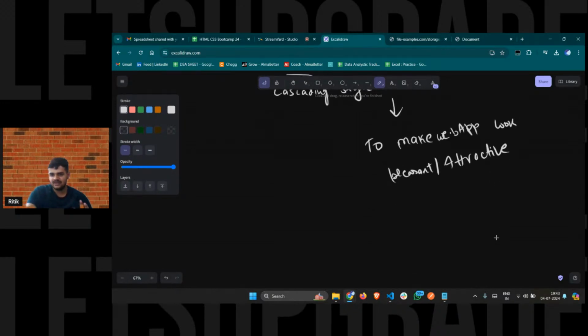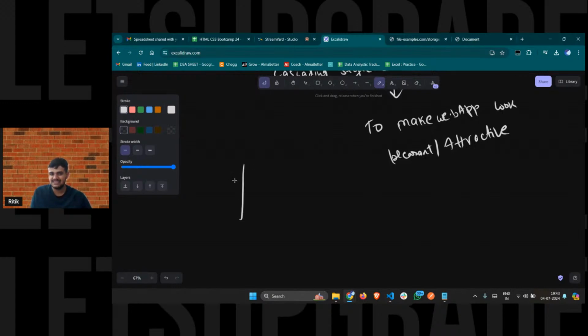So far we have made the skeleton of a web page. If you wanted an input box, we made an input box. If you wanted a table, we made a table. Similarly, if you wanted a button, we made a button. All this we were able to do with the help of HTML.